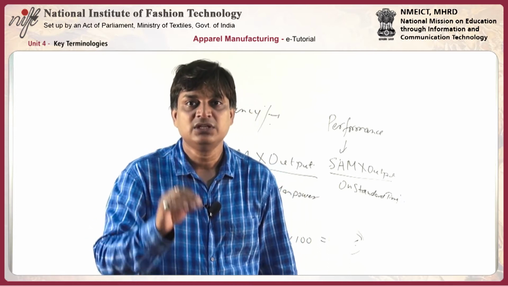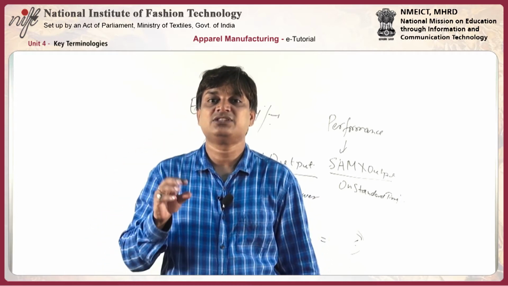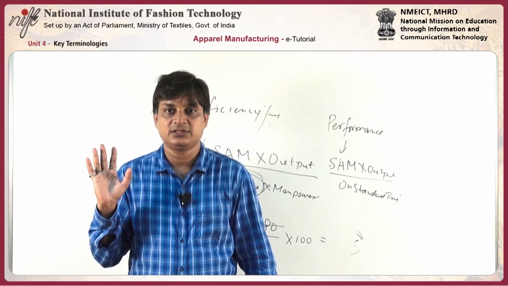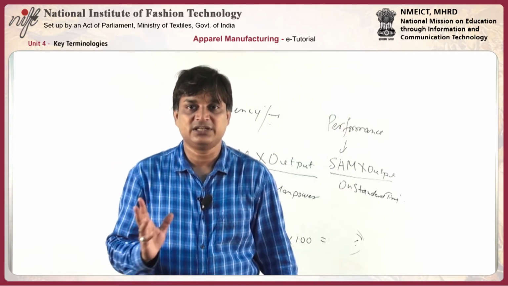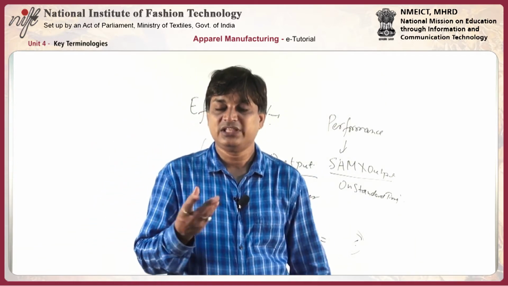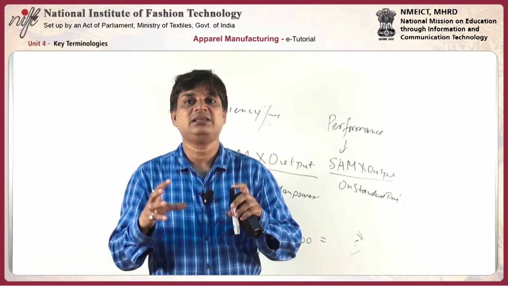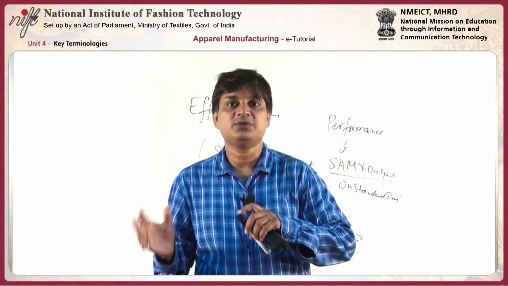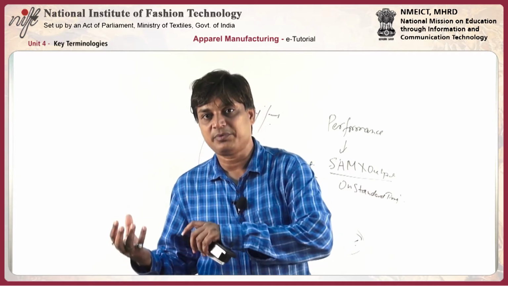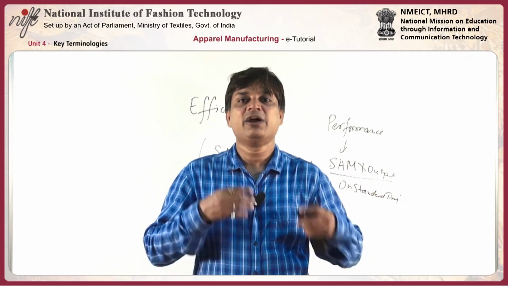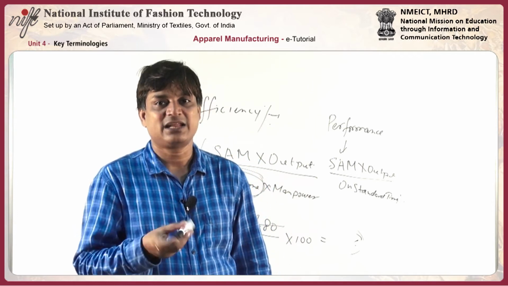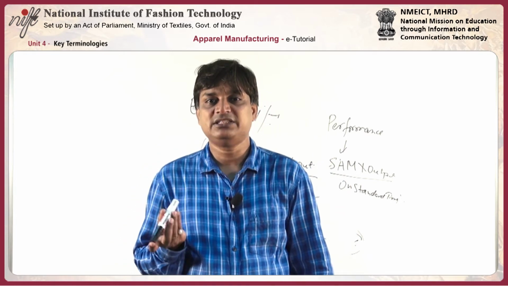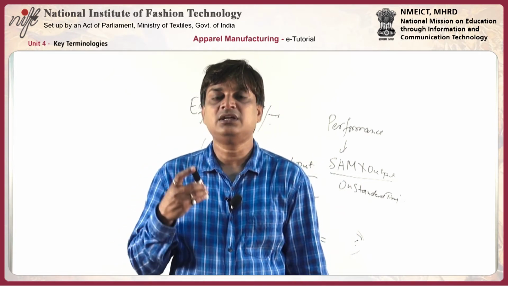The problem happens due to some reasons. What are the reasons? Which are not under the control of the operator, maybe some problem related to management. What we discussed, like all the off standard times are related to the management. So management can easily do the comparison. Management can see what the efficiency is, what the performance is, why it is happening, what the problem is, whether it's an operator driven problem or a management driven problem. Wherever the problem is, root cause analysis can be done, and it's easier for the management to find out the reasons and do the analysis for that.